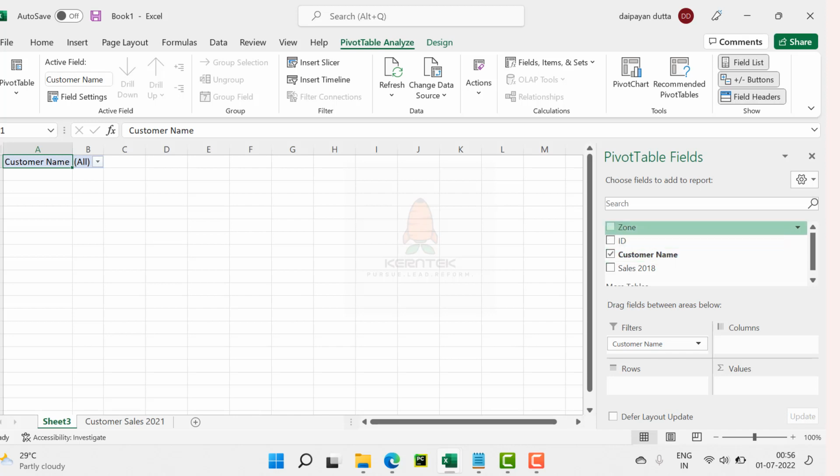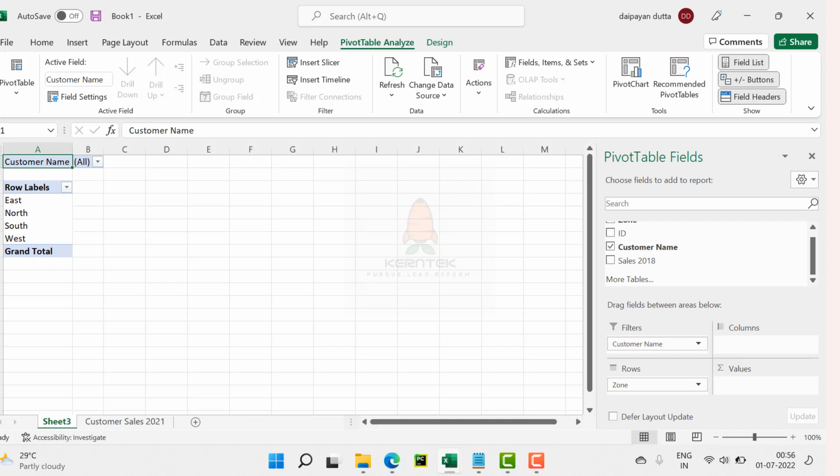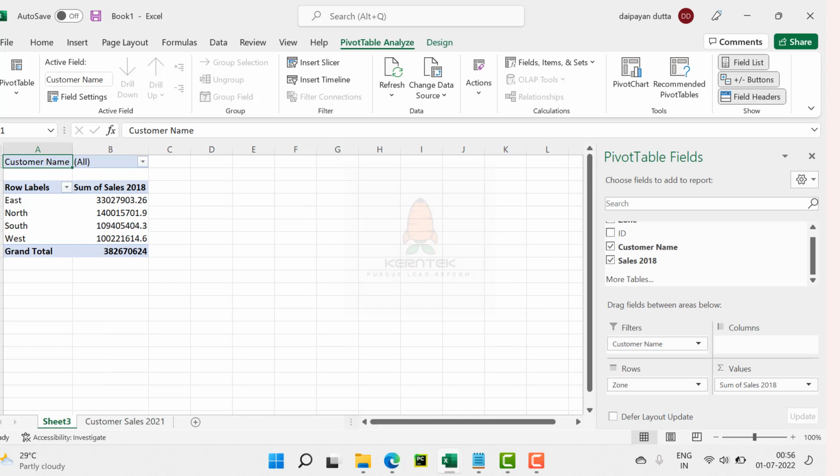Now the first objective is we want to see zone wise sales, so we drag zone into rows, and we pull the sales into the values column. Okay, the first thing you see here is the zone wise sales. By default we have this data in this template.